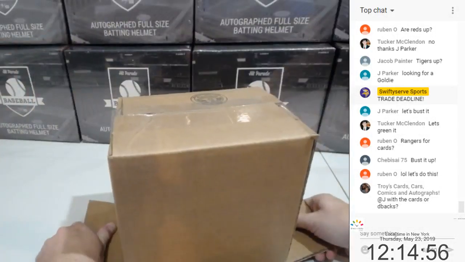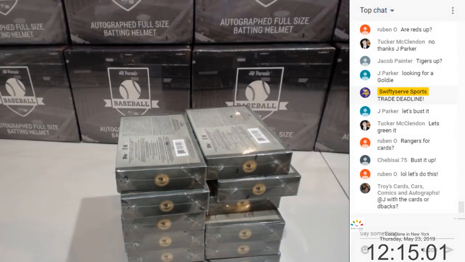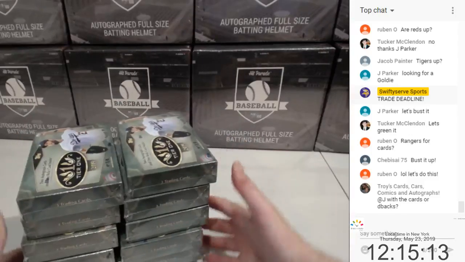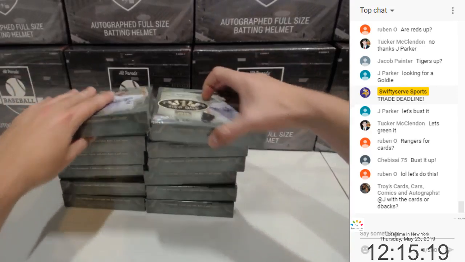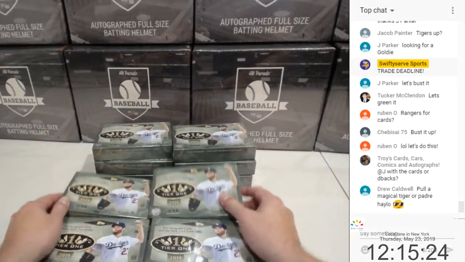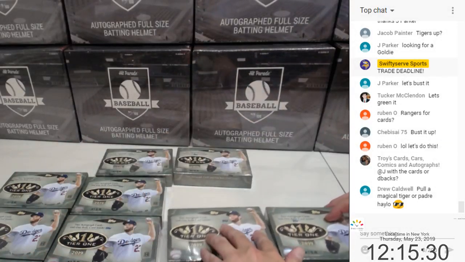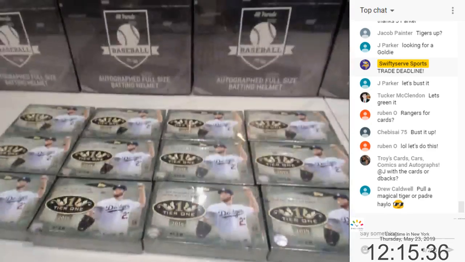All right, let's do this. No, the panda's never broken. The panda didn't break OBJ. OBJ cracked ice rookies. No. Or not cracked ice, excuse me, Bowman Chrome rookies. So here are our 12. All right, I'm just going to spread them. We'll do those six, and then we'll do these six. 8, 10, 12. Okay. So there they all are, all 12.